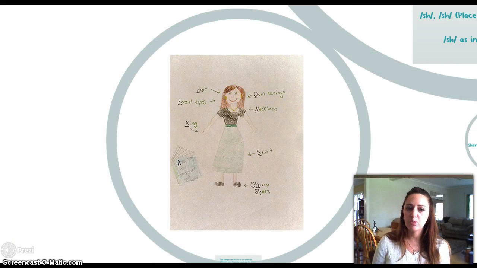Here's an adaptation where the students will get a chance to draw a picture of themselves and, using the letters in their name, add things to the pictures. For my picture I had shiny shoes, a skirt for S, hair for H, I also have hazel eyes. We have A, one of my favorite children's books, Are You My Mother? So that tells the students a little bit about me, and it starts with the letter A.